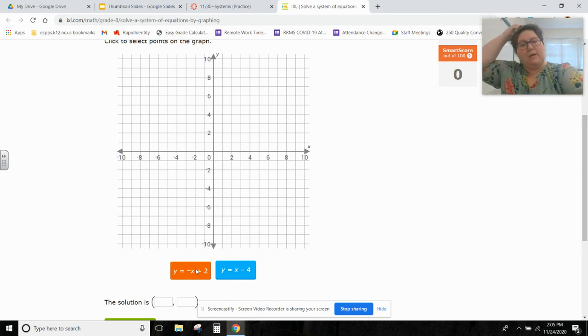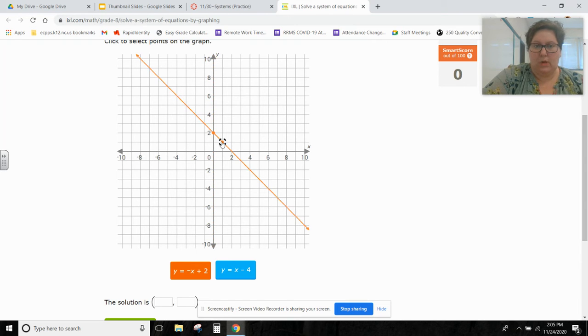So I make sure that I click on that equation at the bottom. So remember, y equals mx plus b. So I'll graph the 2, click on that, and my slope is -1. So that means I go down 1, run 1. Now I'm going to do the same thing for my second equation, but make sure you click on that second equation so it knows you're graphing the second equation. So my y-intercept is -4, and my slope in front of the x, it's an invisible 1, so that means I rise 1, run 1.